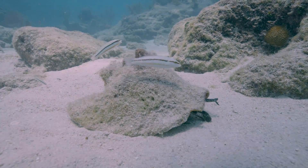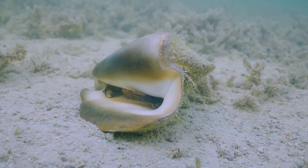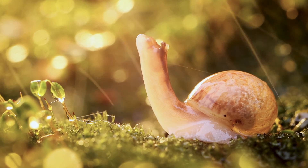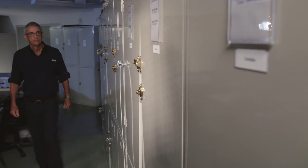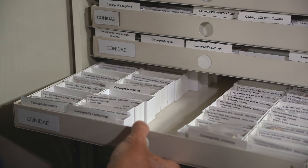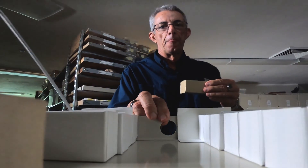There is an incredible diversity of species. Mollusks, although they are kind of a poorly known group by regular folks out there, they are one of the largest groups of animals on the planet. They are found everywhere. Scientists estimate there are approximately 50,000 shelled marine mollusks that have been described to date, with more than one new species being named every day. We've just barely scraped the surface.